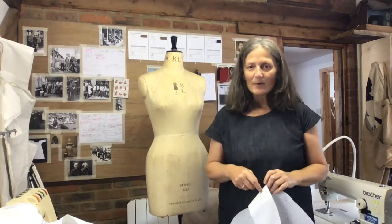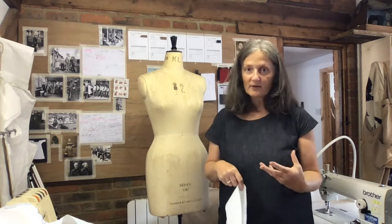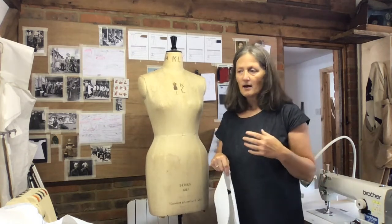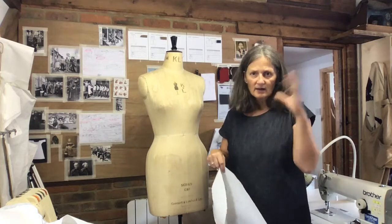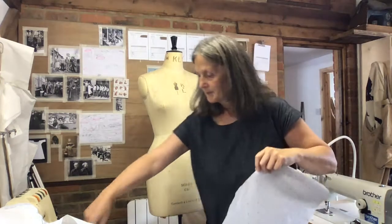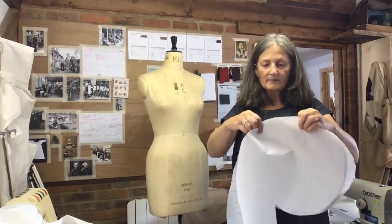Hello. So in workshop 2 we're going to take the idea of pattern cutting on the stand a little bit further and into something that's actually quite realistic in terms of creating garments, rather than just shapes and concepts on the stand. So I'm taking my same shape again, I'm getting another one, and then I'm pinning them together.